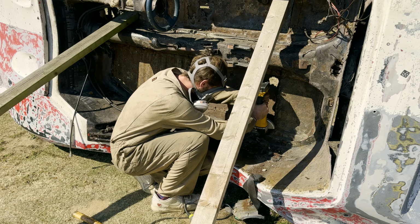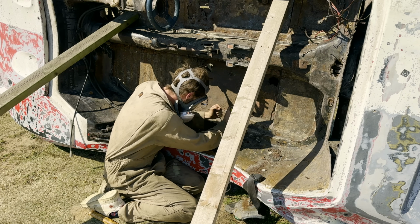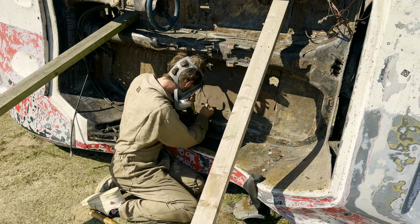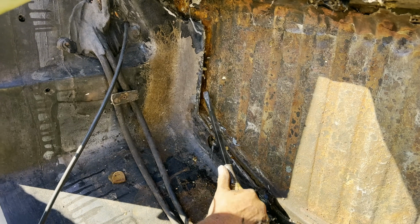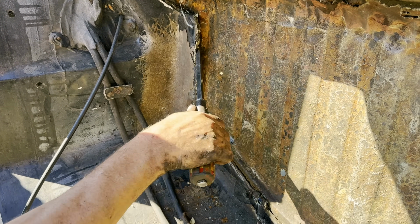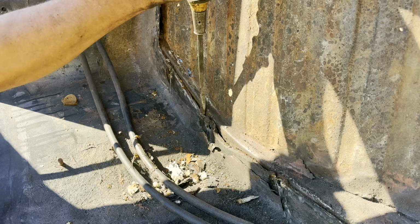Like with most jobs on cars, this might look quick, but it took about 2 hours to separate the majority of the mastic. And by the end of it, I was vibrating, and not in a fun way. But after all of that, the body was starting to come away from the chassis. Finally. Yeah. Let's get. This is going to move.